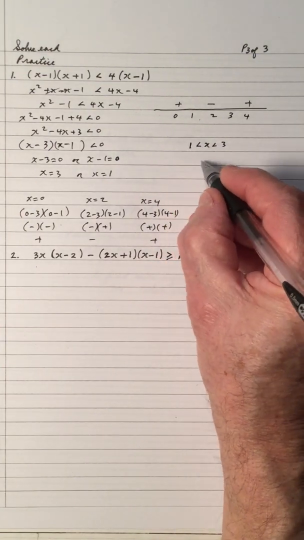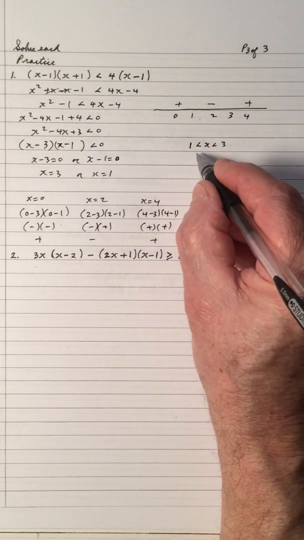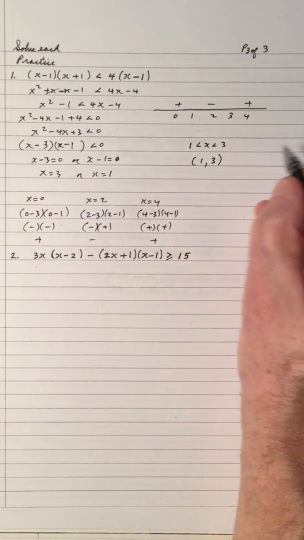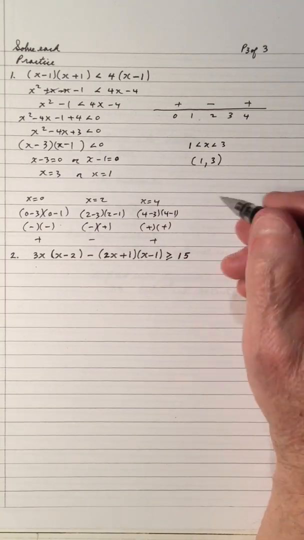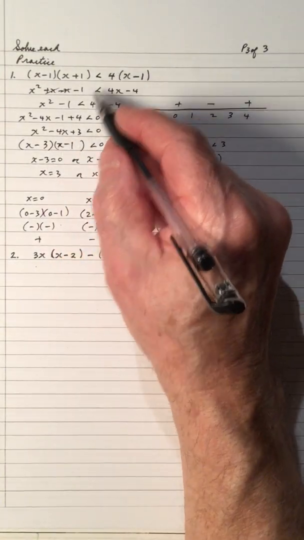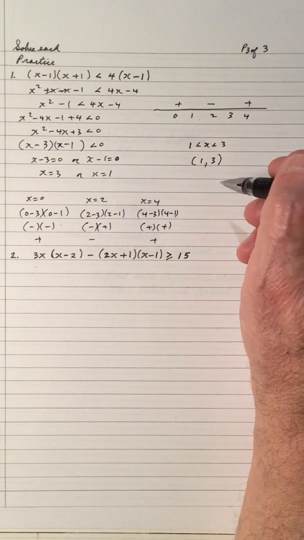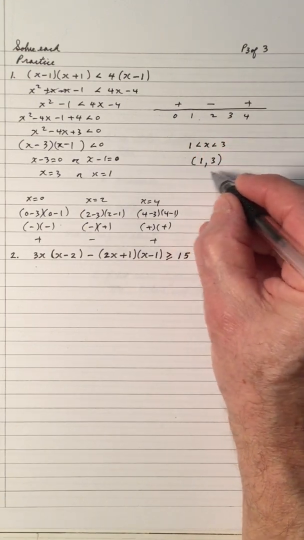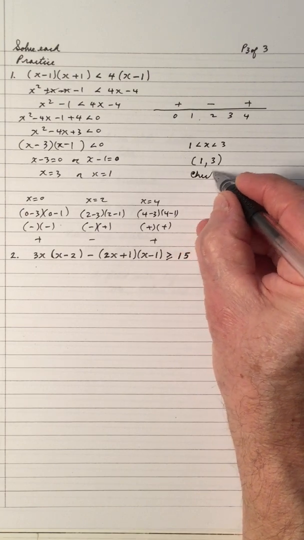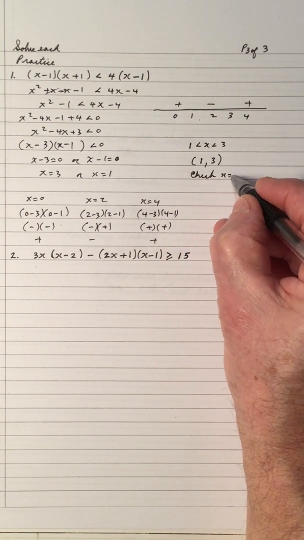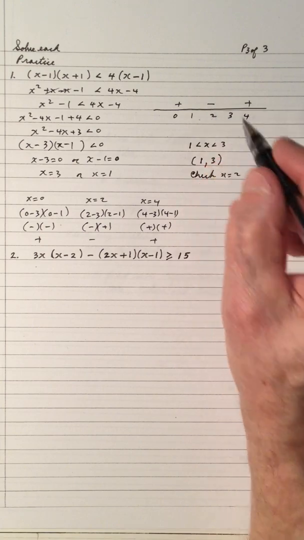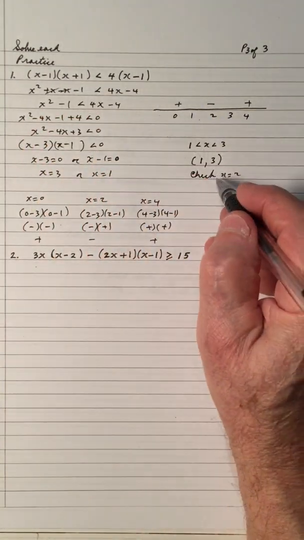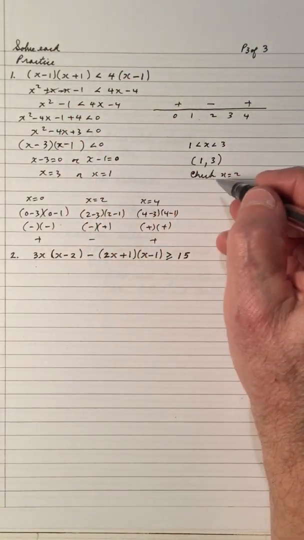And this is open, 1 comma 3 open. Also, you might say, well, how do you know if you're right? What about if you made an error going through here? Well, take the answers and check. Let's check to see if we're right. Let's check with x is what? In this interval, we put a 2. So let's take the 2 and put it back into this inequality. And if this 2 makes it true, then what I have is right.